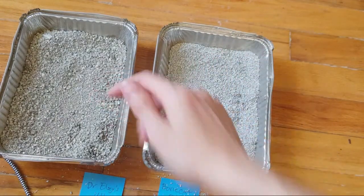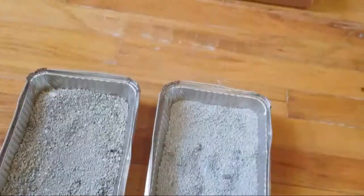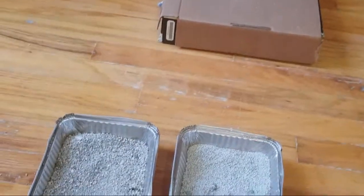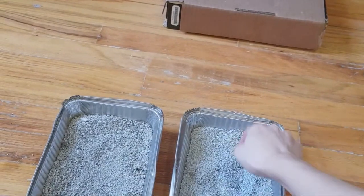But in terms of kicking it out, let me mimic it. Because this is a much lighter litter. Boxiecat Pro is a much lighter litter. Okay, if I use like two fingers, okay.